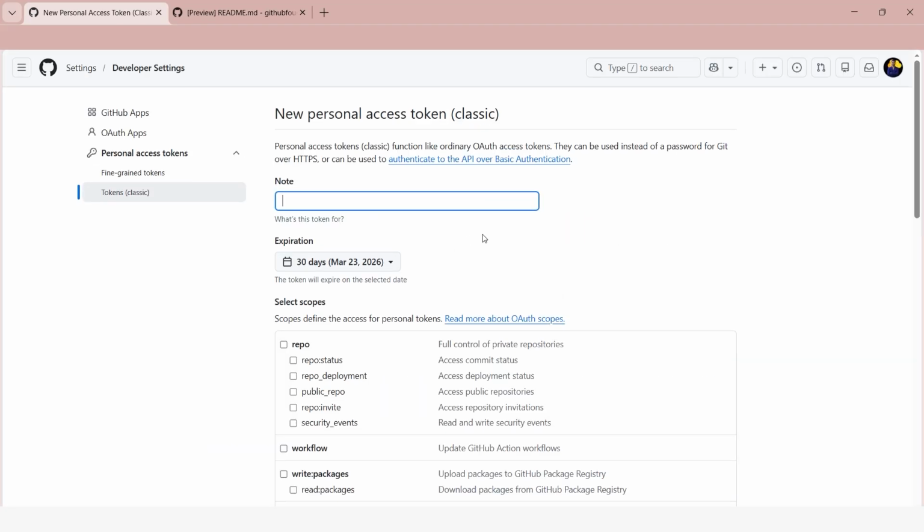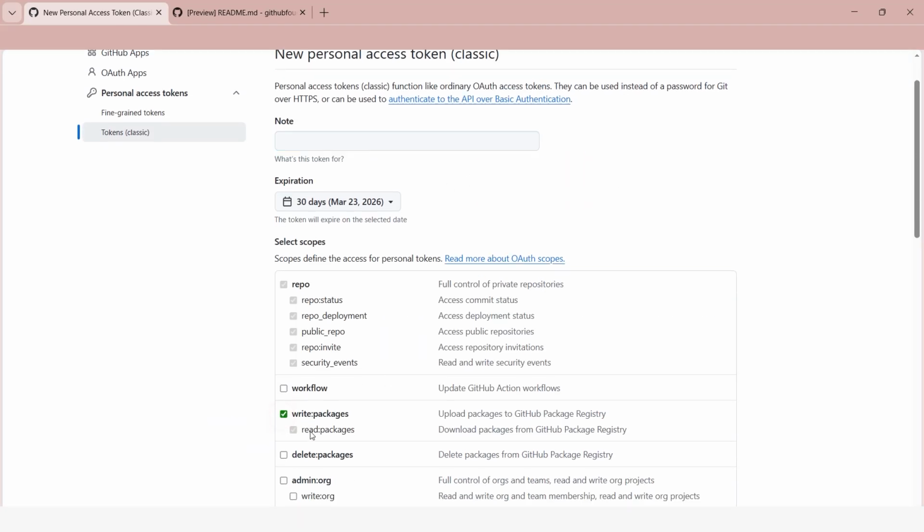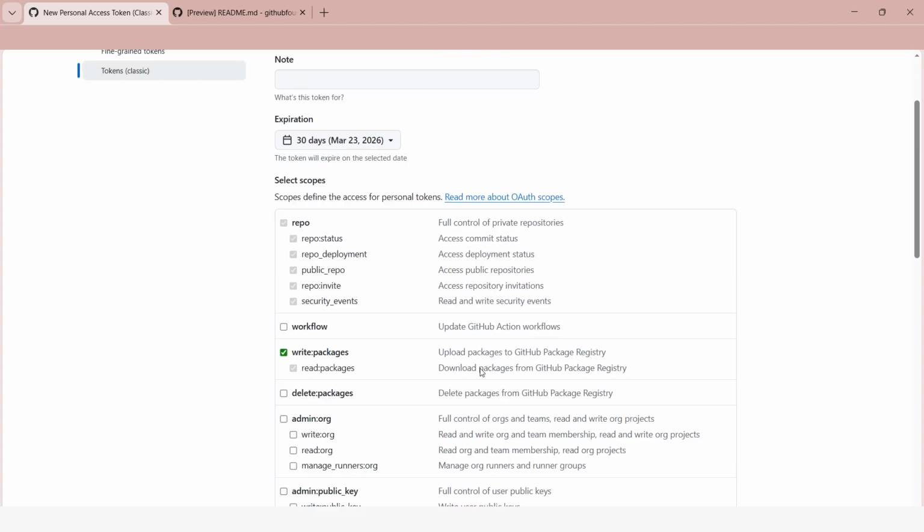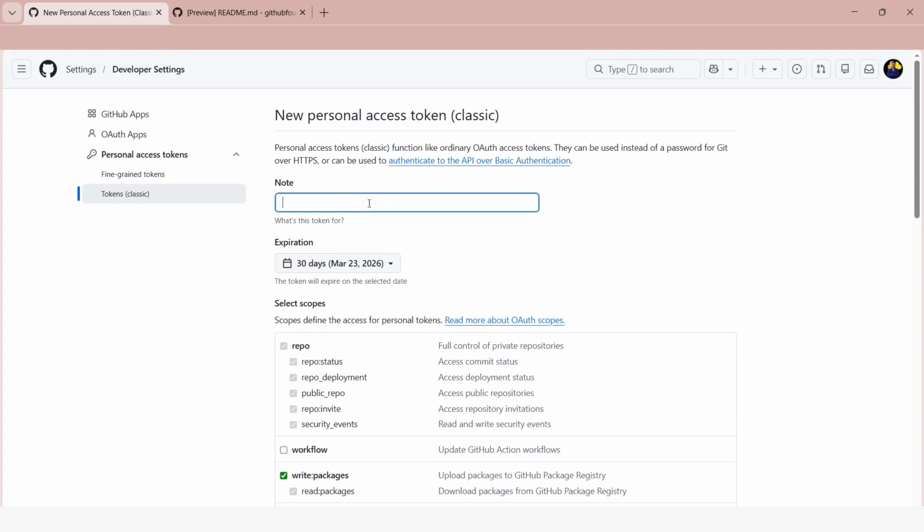So here we basically need write:packages and read:packages. If I check mark these, some of these things are checked by default. So this looks good, this is what is required. We need to give it a name, something like GitHub package demo, right?